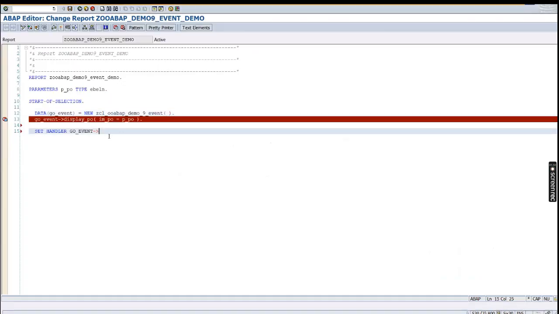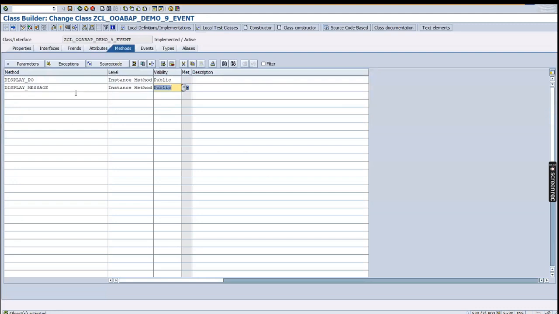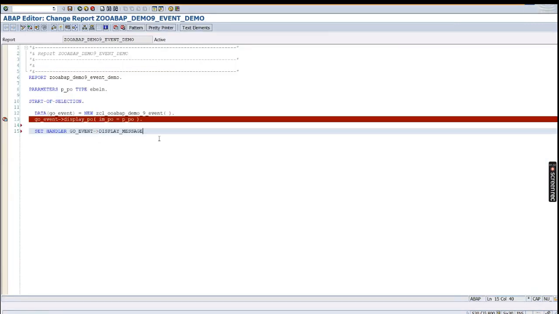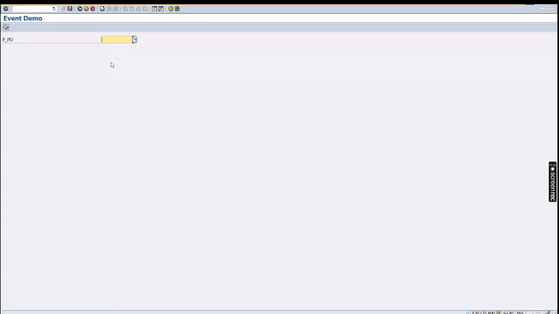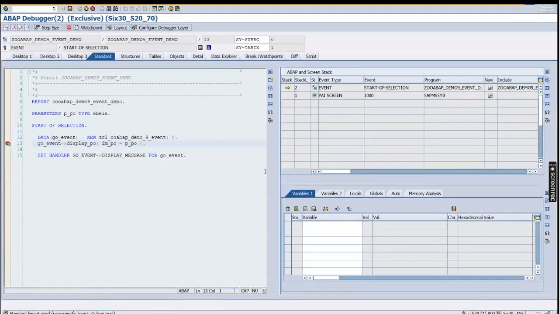And now if you give the control space, now it will come. Now also not coming, not a problem. Just copy from here and give it. So for which, for this instance, right? So what basically I'm doing, I'm setting this handler method for this particular instance, so that when event will be raised, automatically that display message will be triggered. So activate this one, activate. And this time, what's your expectation? This time it should trigger that message, right?